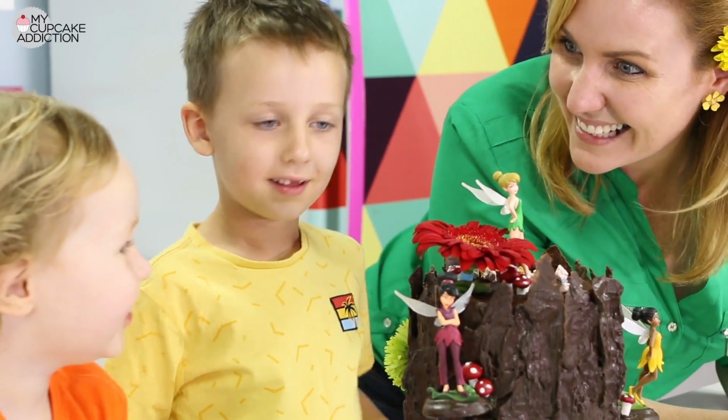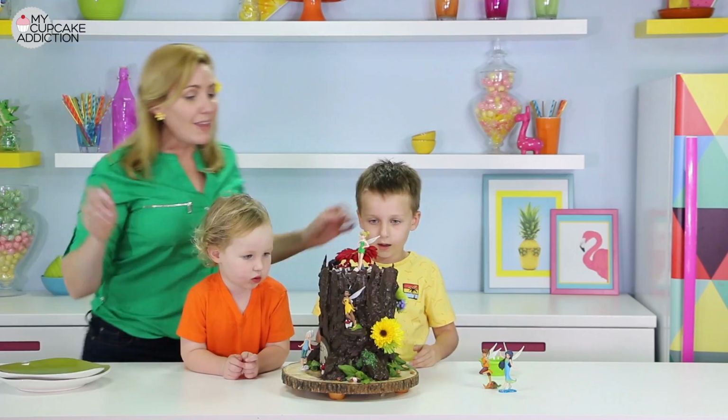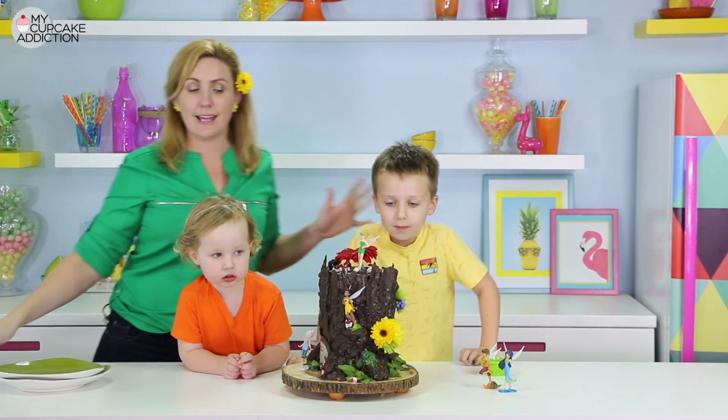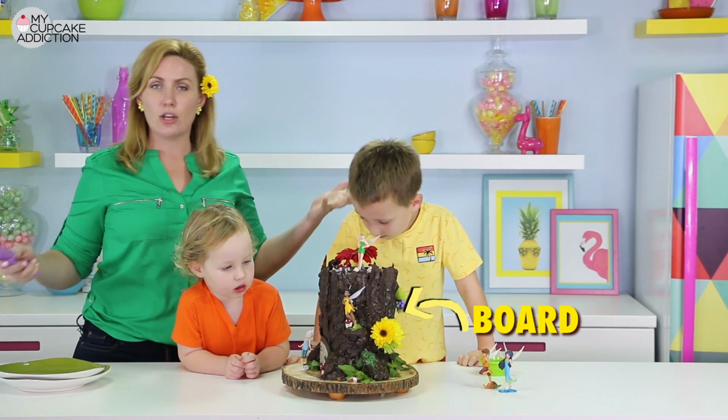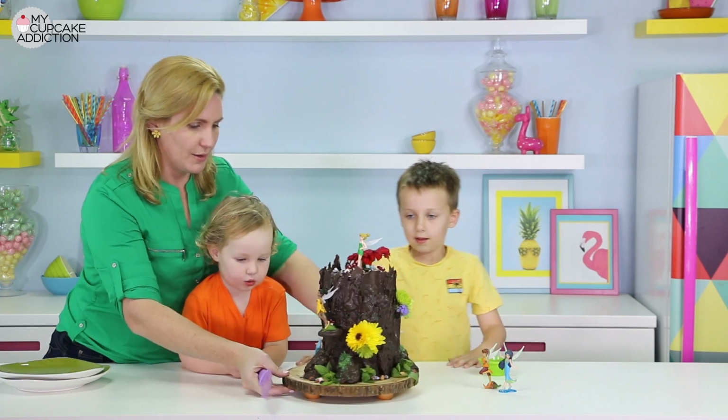It's a flower. Yeah, pretty flower. Shall we cut it? Everybody always wonders how you cut a cake like this. Because of the board in the middle, you can actually cut it like two separate cakes, like a top cake and a bottom cake. Where should I cut, boys?